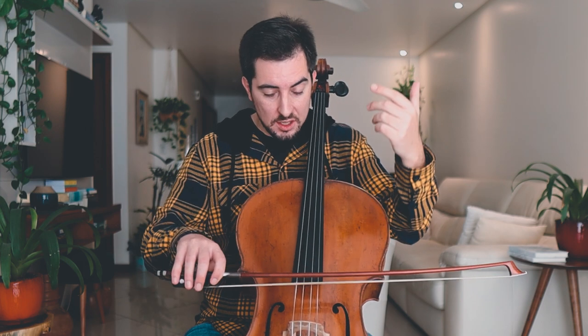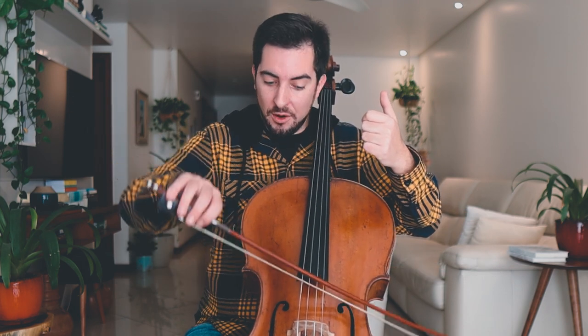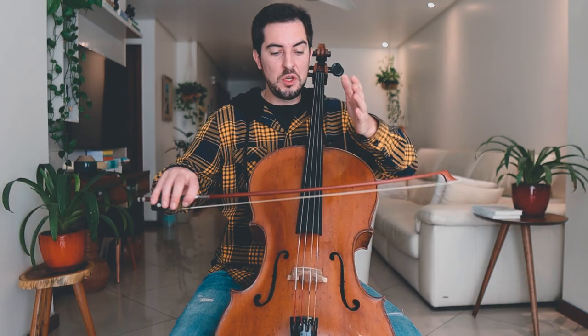Another thing I want to mention: when we play the separate notes, we need to be quicker with the amount of bow. But now we have three notes legato, so the up bow would be slower. So bow distribution is very important, because what can happen is you run out of bow and that's it — you've lost it. You need to be extremely slow when you do the up bow on the slurred notes, because it's a longer line.